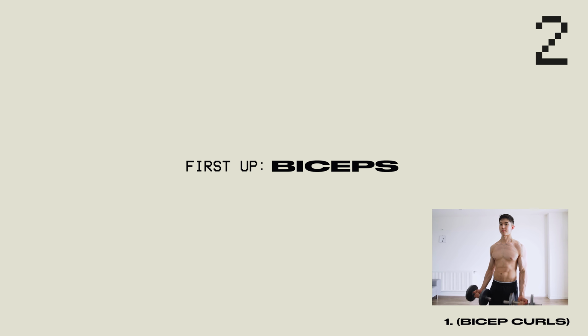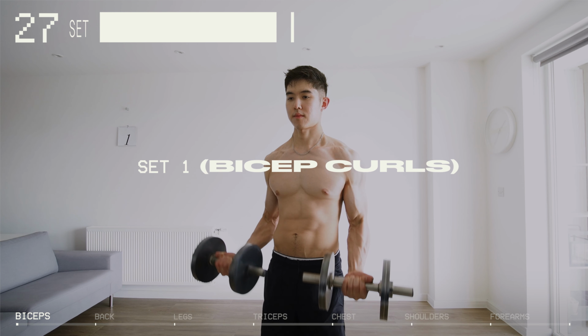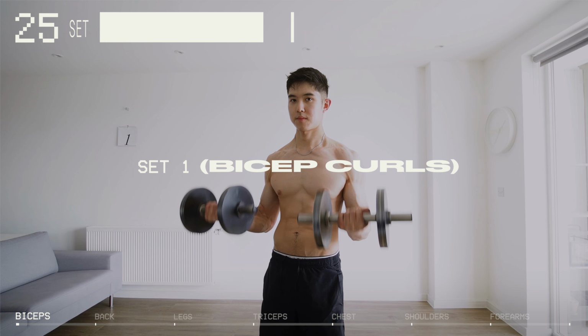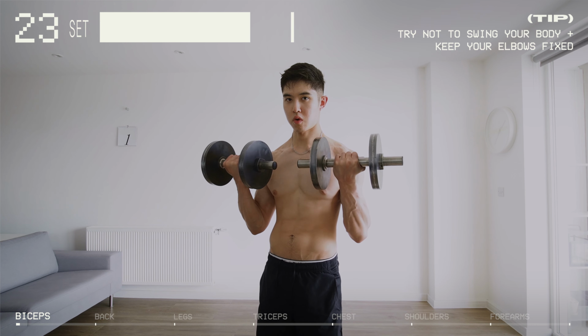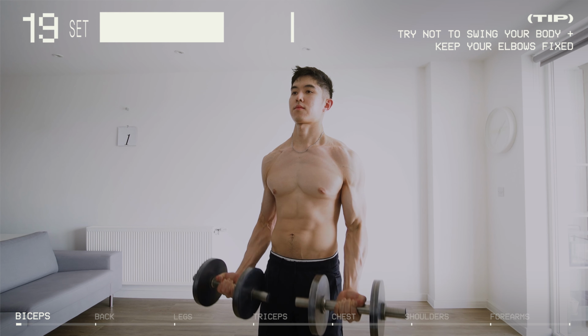First off, we've got bicep curls. Start in a standing position with your feet hip width apart. Palms facing out, lift both dumbbells at the same time, keeping your elbows fixed by your side and your body as stable as possible. This is so you can isolate the strength of the movement to your biceps.